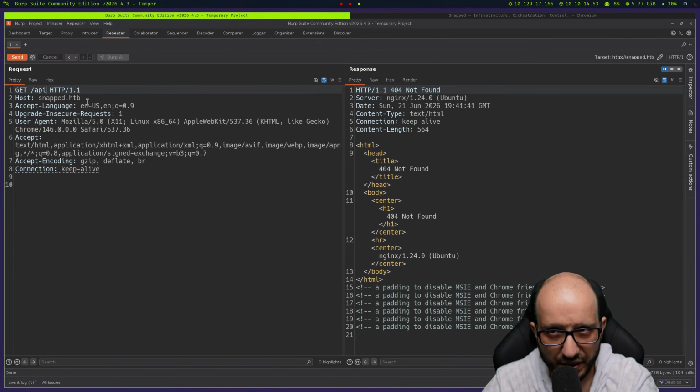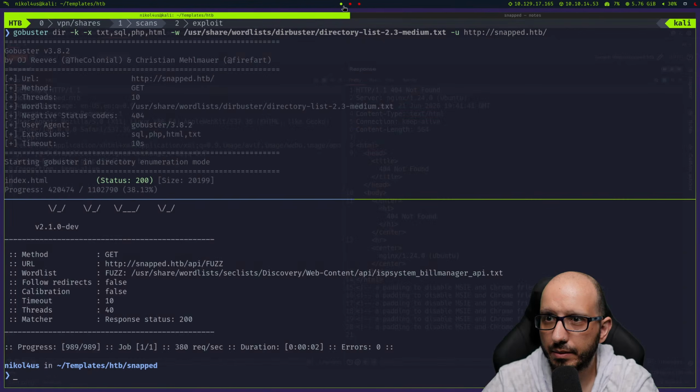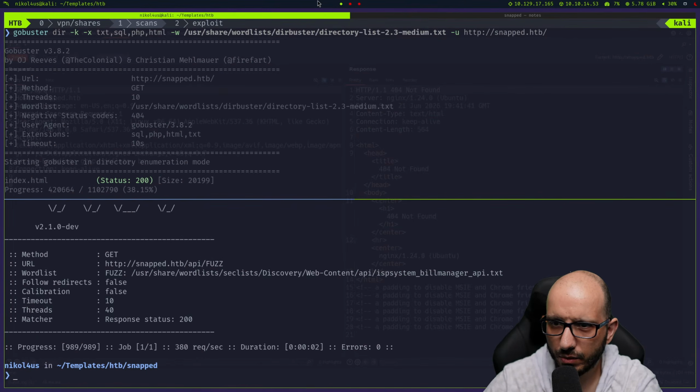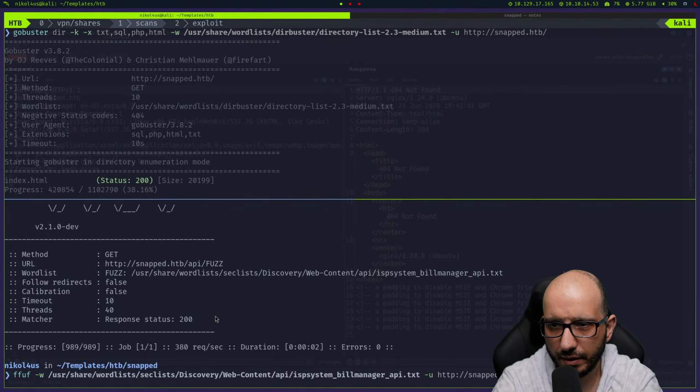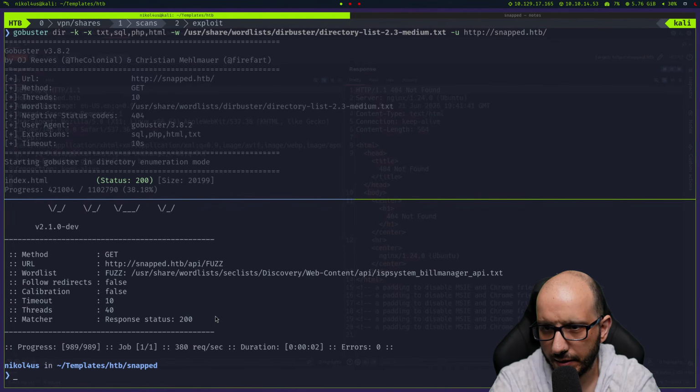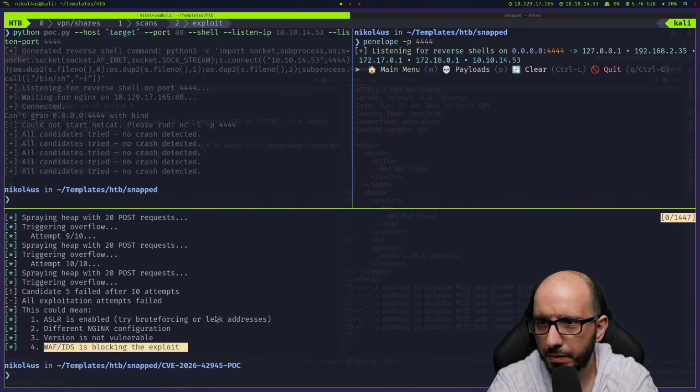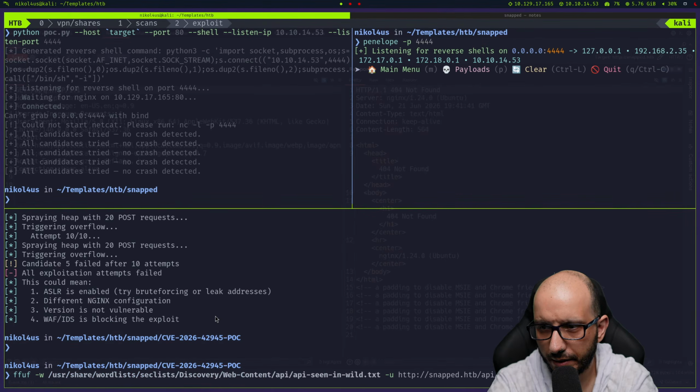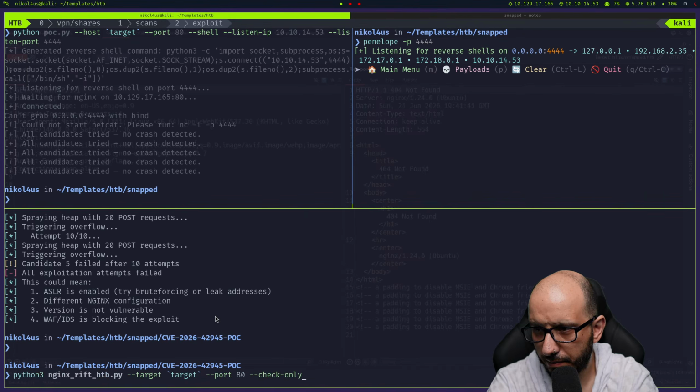Yeah, the web server is an Nginx. There is an exploit for that version. We check it with... okay, let me go to exploitation here. We had the check only for the Nginx Rift HTB.